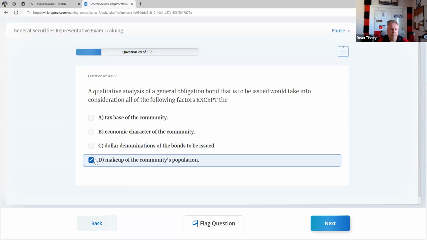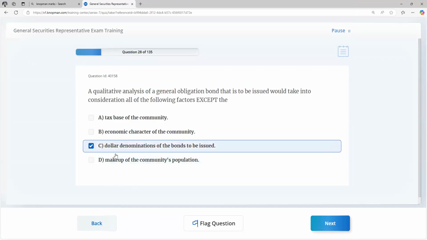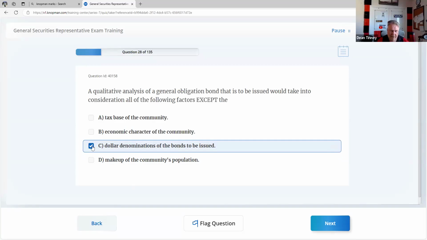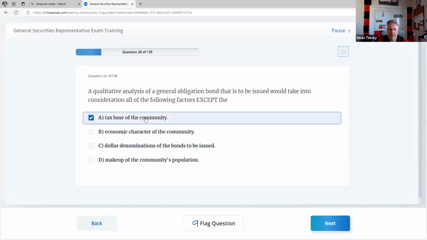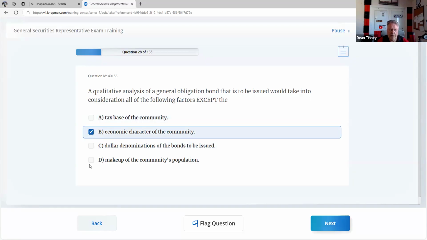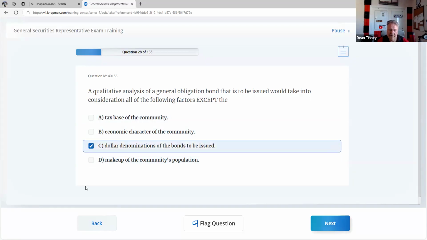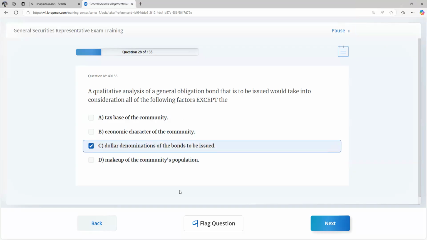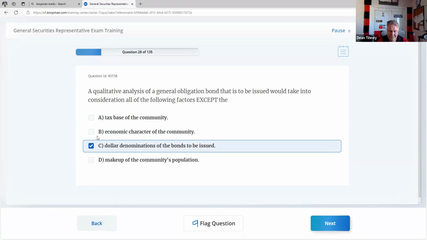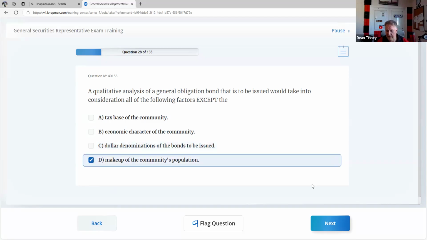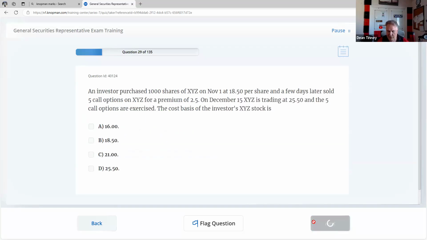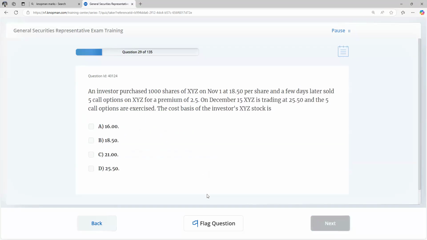I could get it wrong, but I'm using the Sesame Street trick. One of these things to me is different than the other, and the thing that's different is the C. And by the way, I'm using my test-taking trick, and I do get heat for that: community, community, community. This is the only one that doesn't have community in it. I deserve to get it wrong. Okay, D. So you want to go D. Please know this isn't our first rodeo. You have gotten questions right on some of these practice tests and I've gotten them wrong. So, stump the tutor. Even tutors don't get everything right. We'll see.